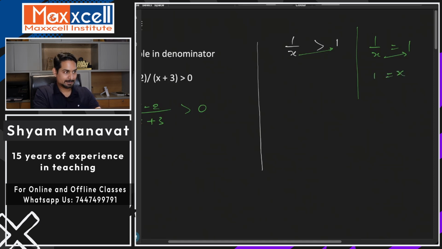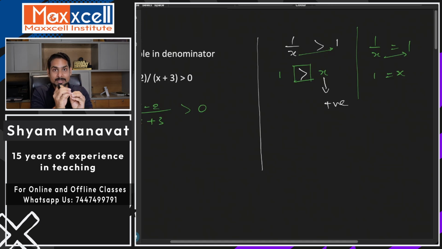Now if I do the same way here in inequality, then it will be 1 and then x is here. Now can you be very sure that here the sign between them is not going to change? I mean to say, when you multiply here, are you sure that this x is positive? X is a variable, right? And it could be positive as well as negative. So we don't know that, and that's what affects when you have variable in denominator in inequality.